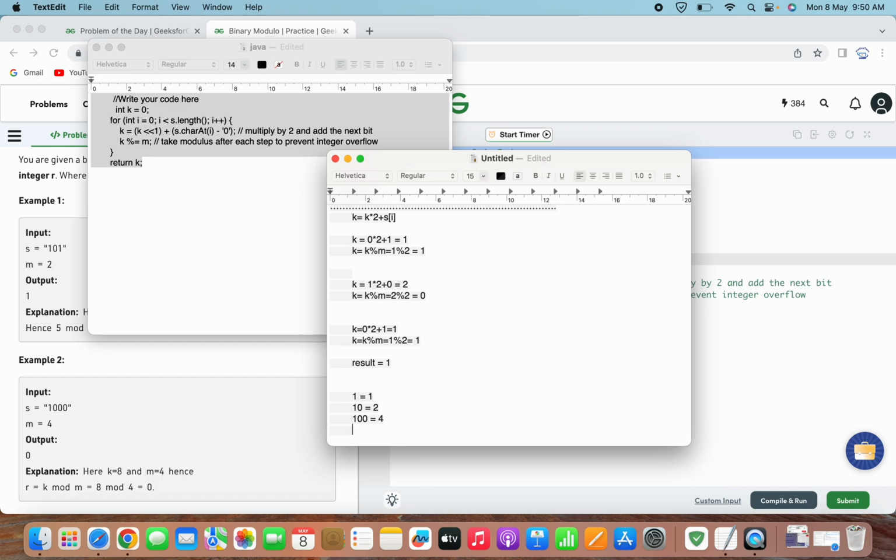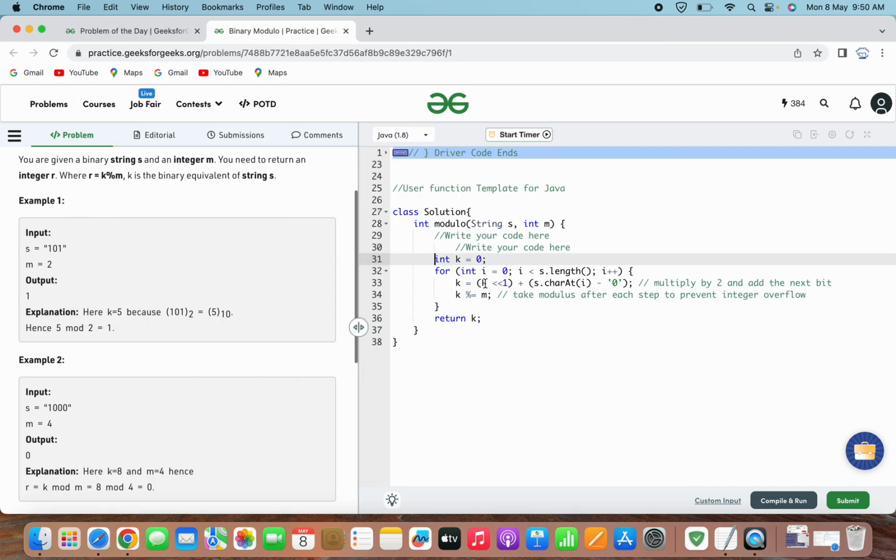When we do a left shift again, it will become 1 0 0 0. See, we are moving one bit to the left, and the new bit after shifting will have the value 0. So it is getting shifted one position to the left. So here it will be 8. We can see that at each step the value is getting multiplied by 2. So either we do k left shift by 1 bit or k into 2, both are equivalent.